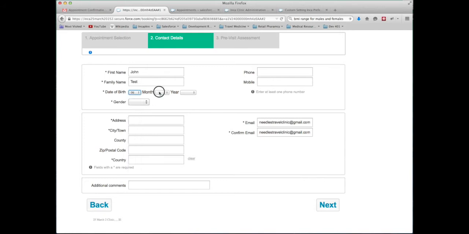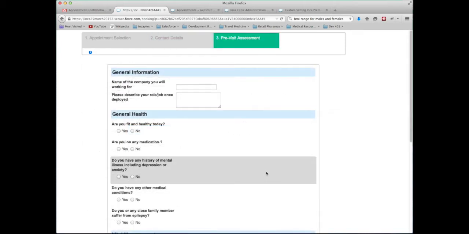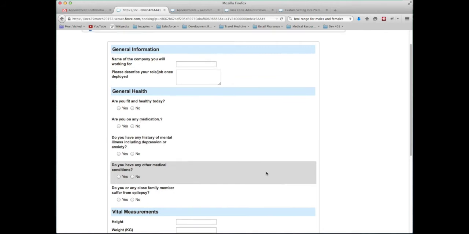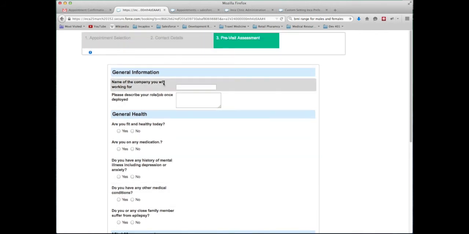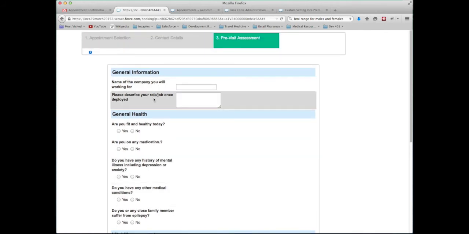And again, I'm going to go ahead, and this patient now, in their own time, before they attend the clinic, is going to put in some details. Again, it's a very familiar form, so let's just make something up. Now, here's the difference again. We are able to determine or dictate the type of questionnaire that this patient gets sent based on the type of appointment that they've made. So it's not a generic questionnaire anymore.